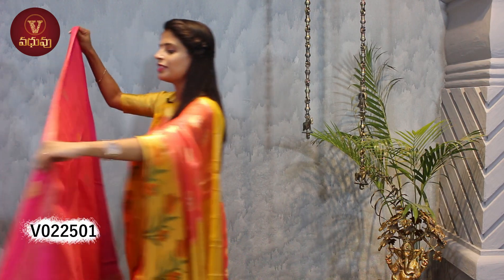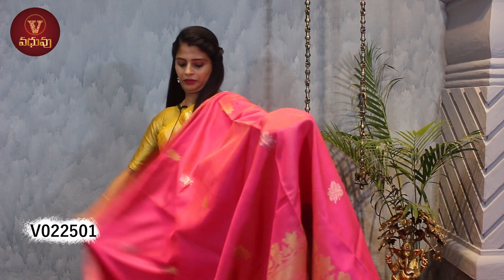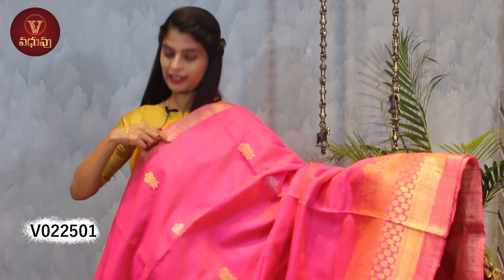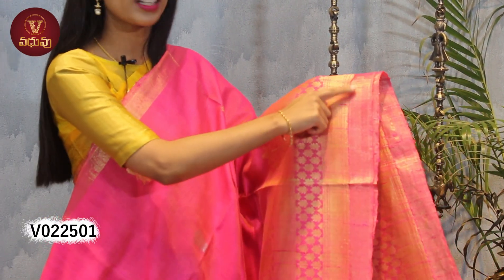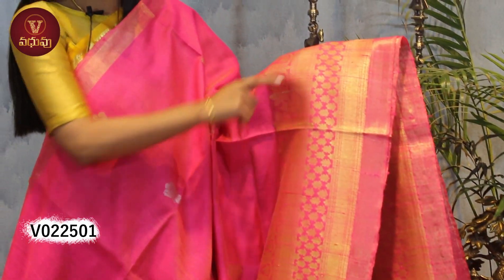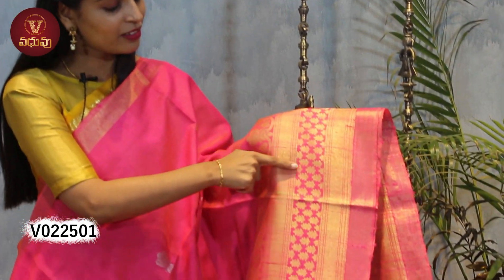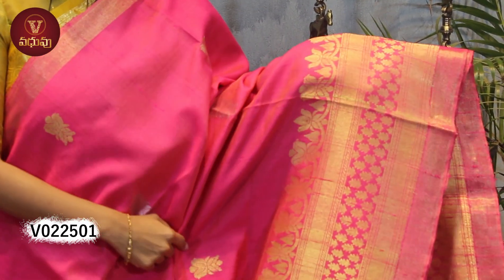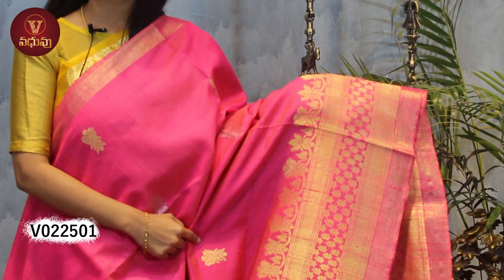Our first saree — a beautiful pink color, a very rich-looking saree. First, look at the borders. The top border is around 1 inch Khadi style border, and the bottom has the same Khadi style border with an extended gold border, beautifully woven with a leaf pattern ending with beautiful lotus florals and creepers.